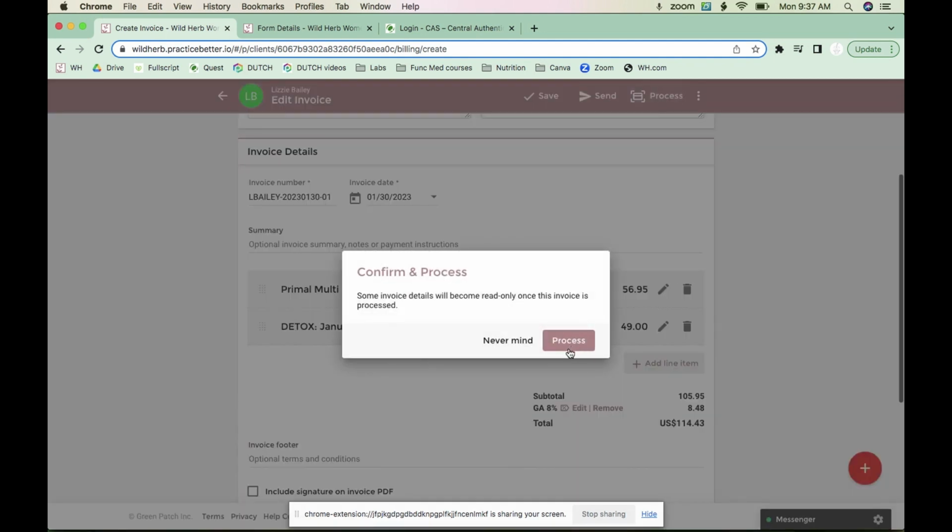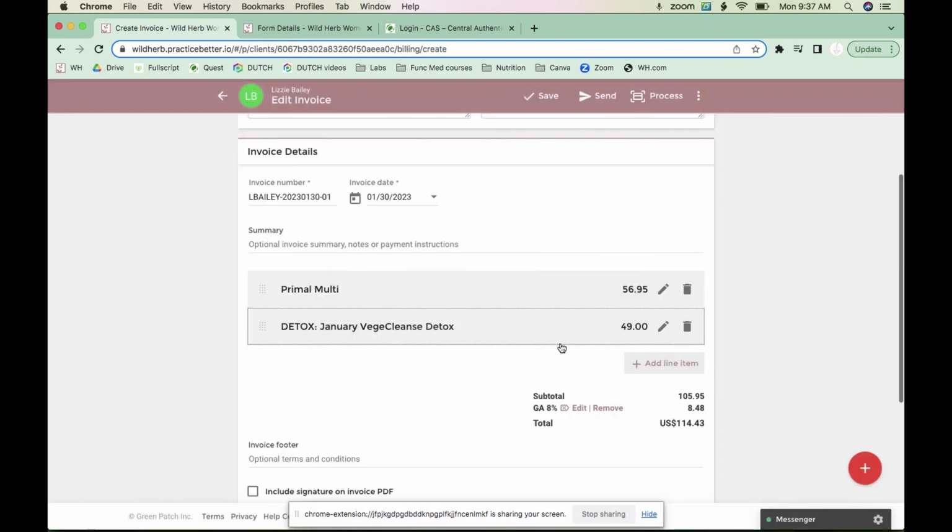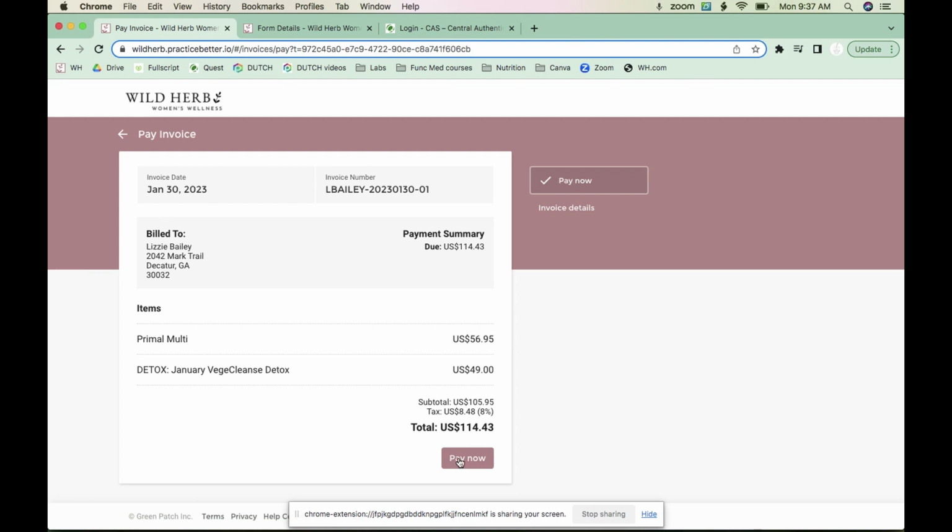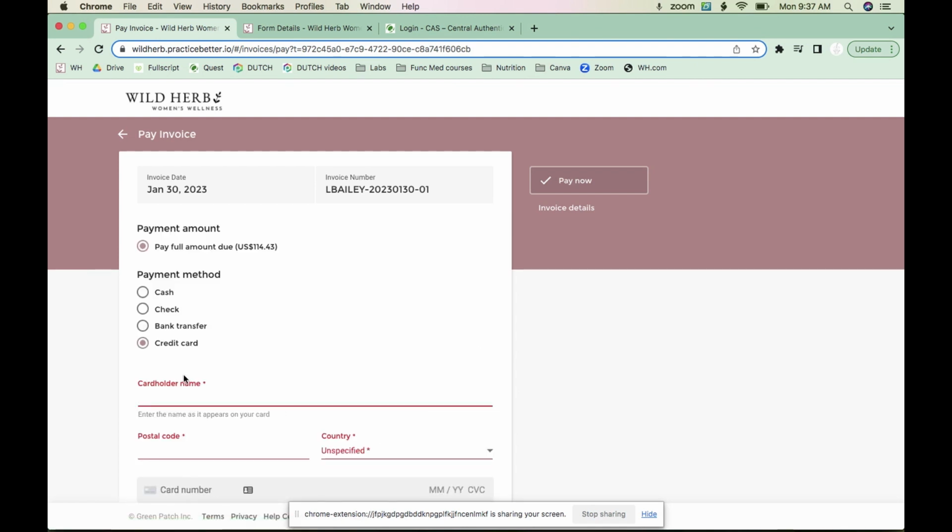When I go to process, I require their card to be saved on file when they do the initial part, and so I can easily pull their card. I don't have anything saved in my test client, but normally their card is sitting there, and I can say, do you want to use this card ending in 4246? And they say yes, and I just check it out.